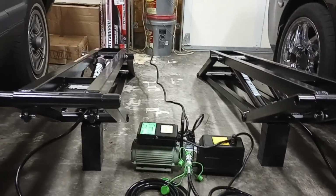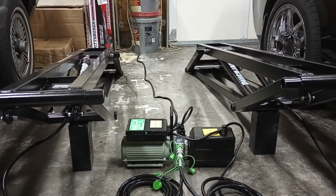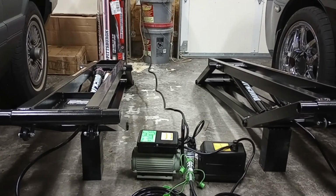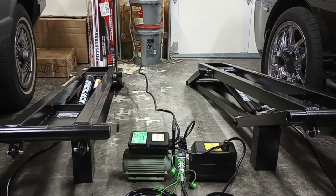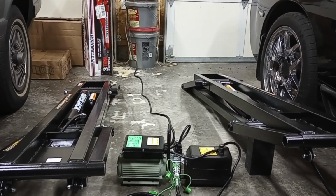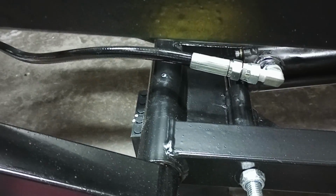And it says to go for about the first lock. So you can see it kind of clicked on the locks on the outside. And we'll go ahead and let this down. It says they'll lower down unevenly typically, but we're going to go ahead and let them go all the way down. Yep, there's one. All right, so I've got everything now bled out per the manual, and you can see it's still kind of raised.